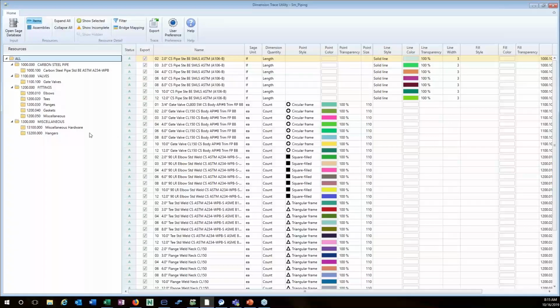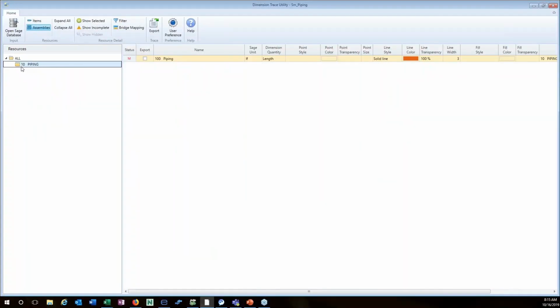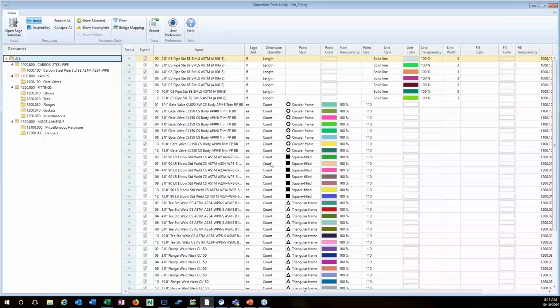So it's looking at the items in our database. It's also looking at the assemblies in the database. I only have one assembly, but yours could have as many as you need. It will read them all. And then what we have over here on the right is what it's done automatically. It has said, here's an item. This item has its item number. The item code is 02.